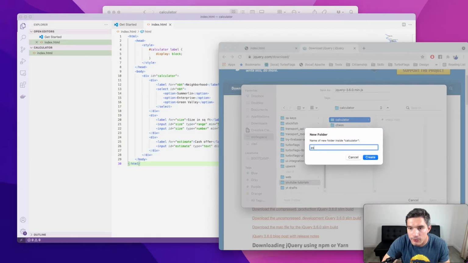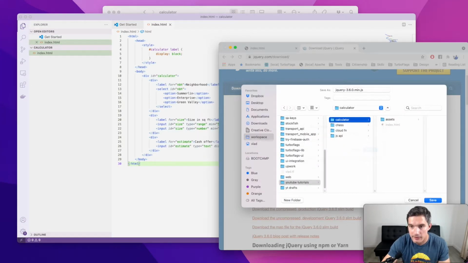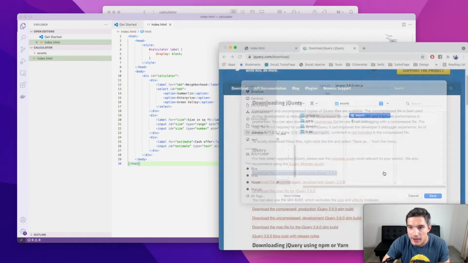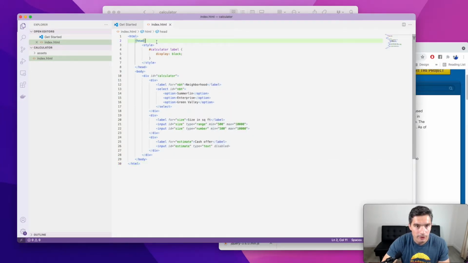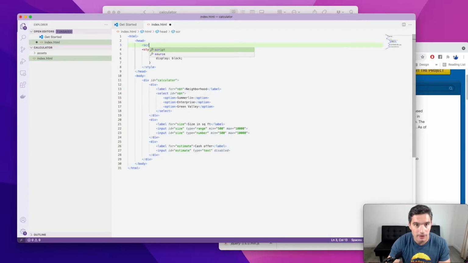Just create a new folder here, let's call it assets, and inside assets is jQuery. Okay, good. And now we are going to add it in our HTML. So script source assets jQuery. Good.